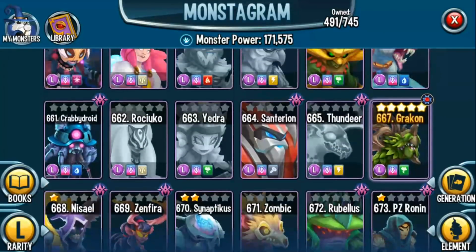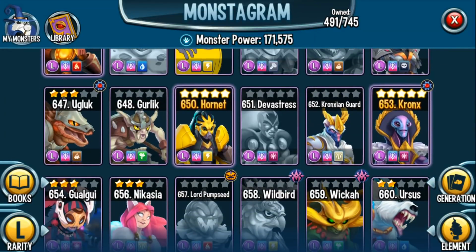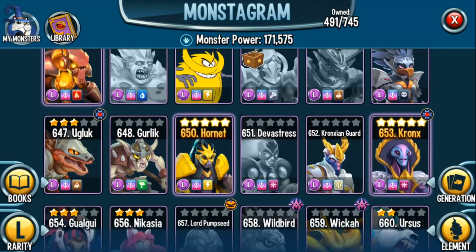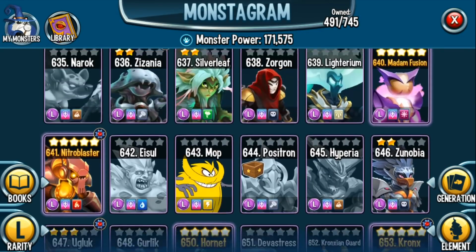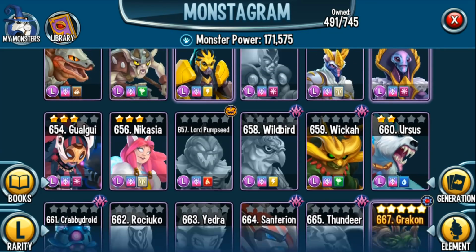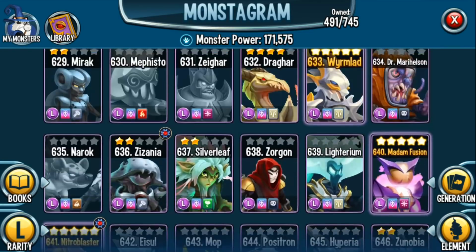And honestly, that's because Grakon and Wormlad really steal the show in the Elite era. Not to mention that in the Cosmic era, because they can hold Revival, they're a lot more usable than Kronks. But Kronks is one of those monsters, just like Madam Fusion, just like Thalassa, just like Lord Pumpseed. If you allow the monster to get a turn in, they can dominate the game. So honestly, if you can Lindworm turn into Kronks, Kronks is very usable in this Cosmic era.